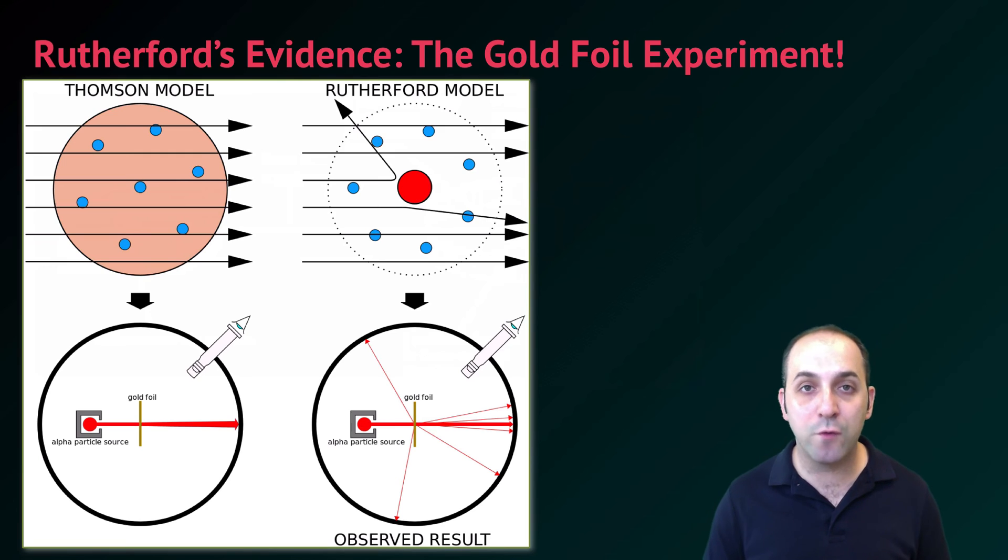Because you have most particles going through but being deflected in scattered patterns, even some coming straight back, that means the alpha particles, these positively charged particles traveling incredibly fast, have to be hitting something in that gold atom that is causing them to be deflected. That thing has to be pretty massive itself and positively charged to repel the alpha particles. Most of the particles are going straight through, so that leads Rutherford to conclude that the atom is actually mostly empty space, but that there is something positively charged in the middle of the atom, which is of course the atomic nucleus. As a result, Rutherford and his students are credited with the discovery of the proton.